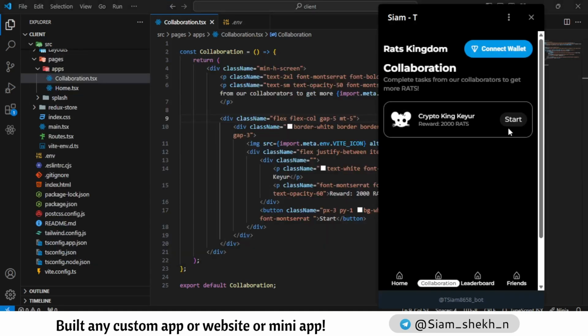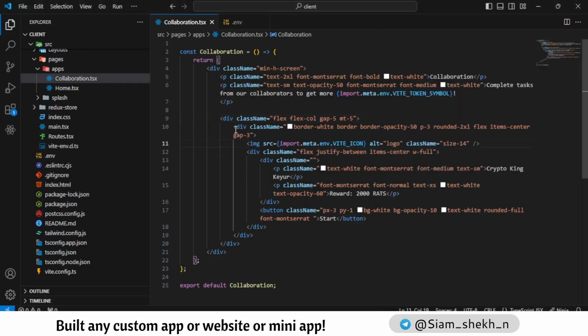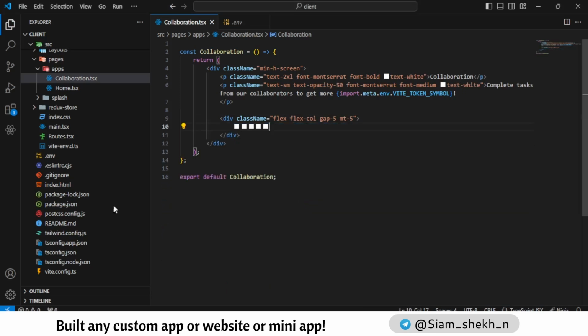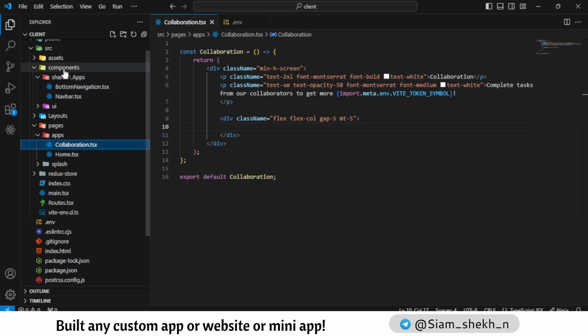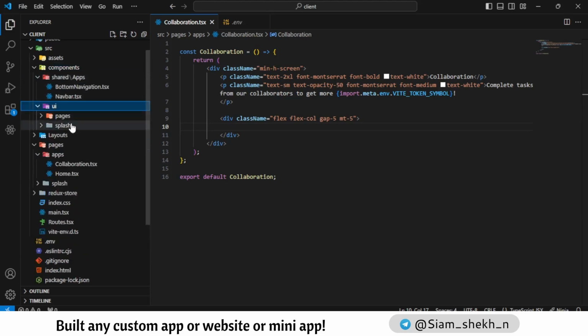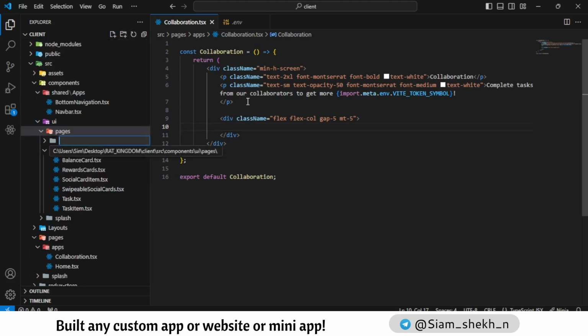Now if I click that, it opens a modal, so I just cut that and create another component in the UI pages. In the pages I created another folder that is collaboration.